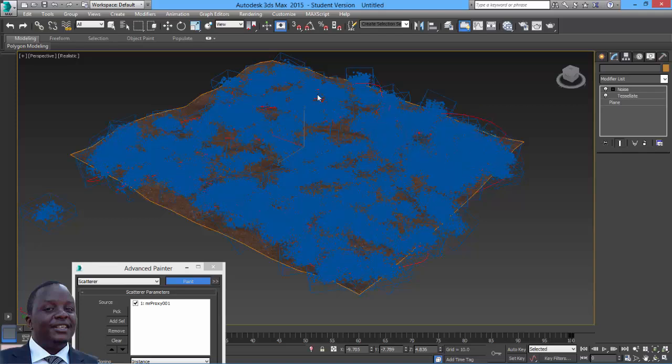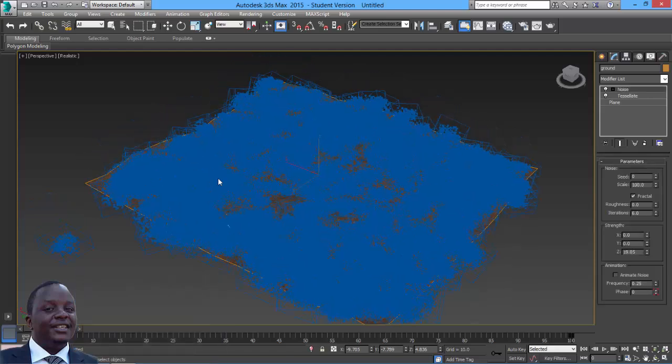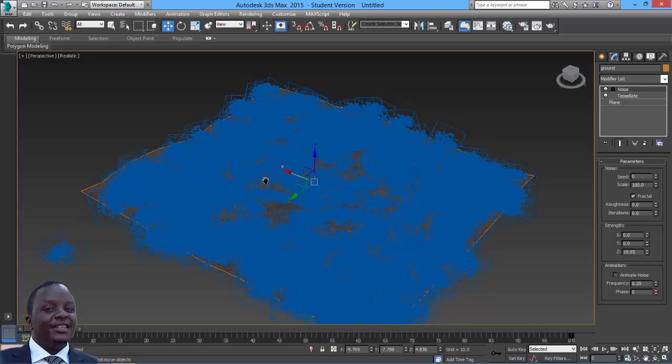No, it's not so thick. So just paint. This works with any mesh object and any proxy object. And because they are proxies, they are extremely light on your scene. So there we are. I'll just close that, and let's see what we have so far.